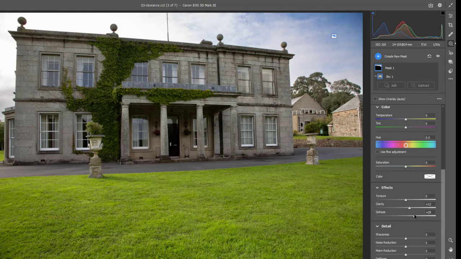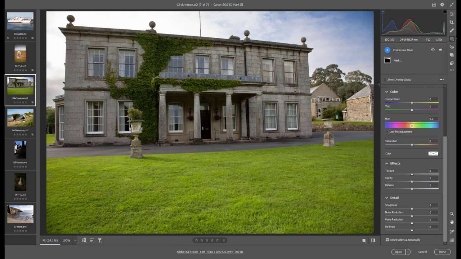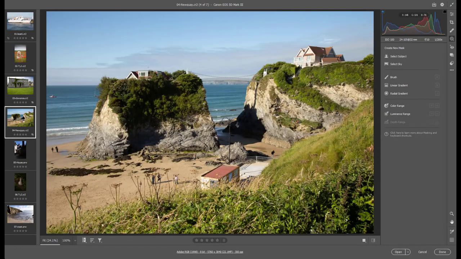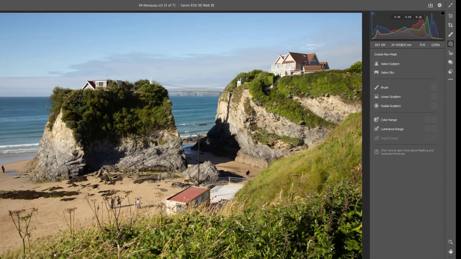Job done. On to the next photo of Nuki. I want to enhance the sky a little, so I'll use the masking tool to select sky, then make my adjustments.